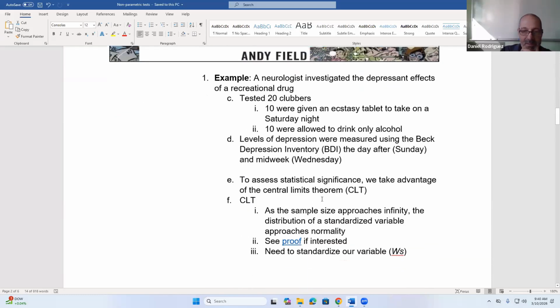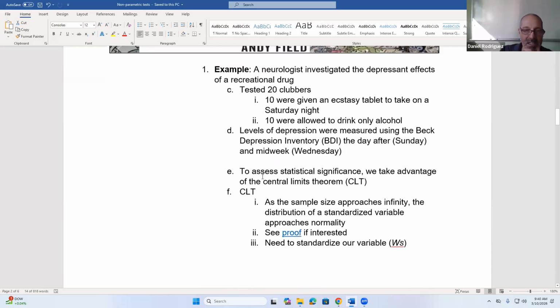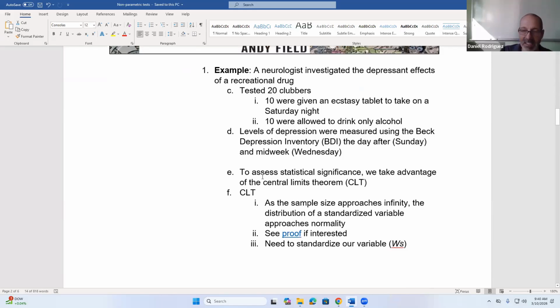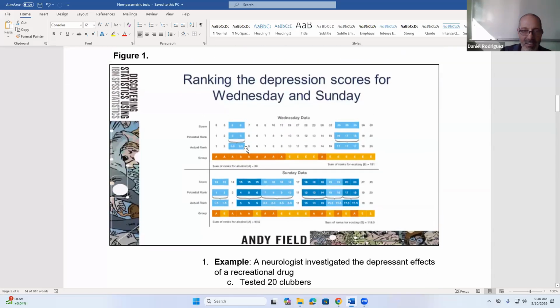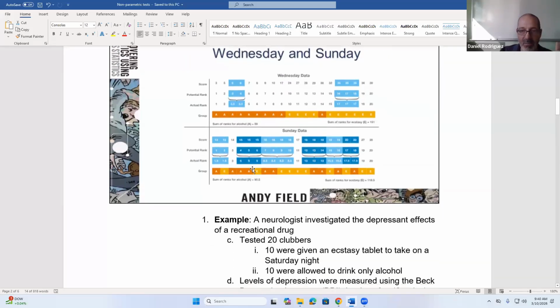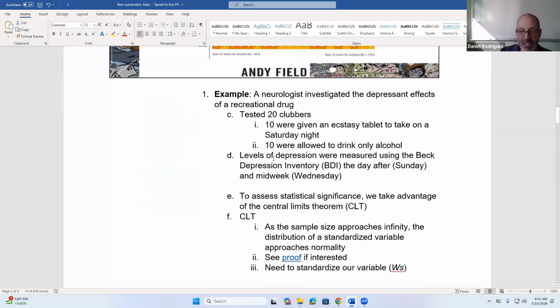So here's our example. There are two ways we assess this result for significance once we have the W. This is our Wilcoxon value, right? Once we have the W, one of the things we can do is just use it alone and assess the value for significance. Another way to do it would be to convert it into a normally distributed random variable, standardizing it and getting a Z value and then just using a normal table. And that works because of the central limit theorem.